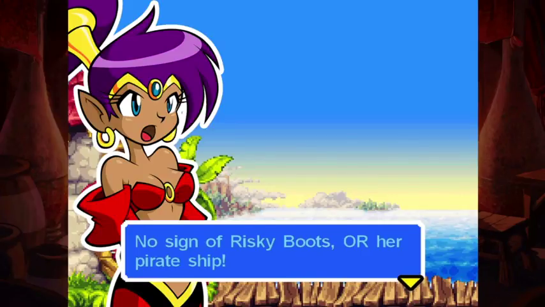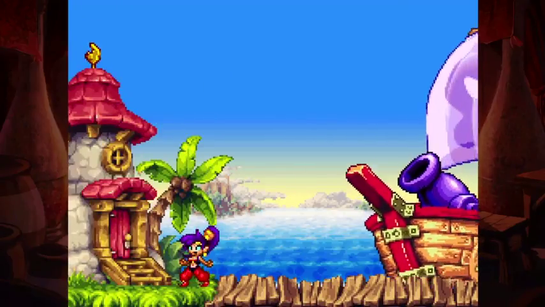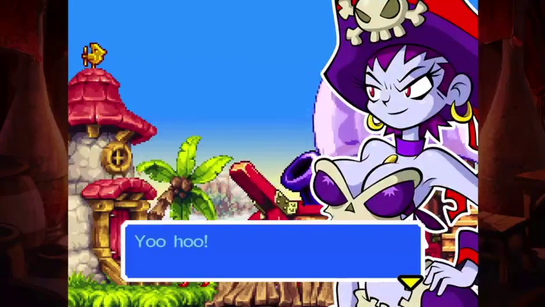No sign of Risky Boots or her pirate ship. If I've lost her, I'll never live it down. Is this about to be a fight right here?